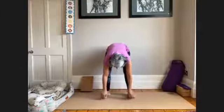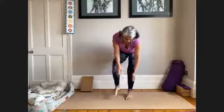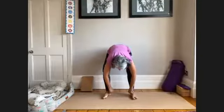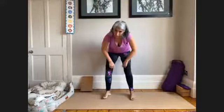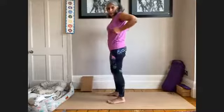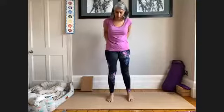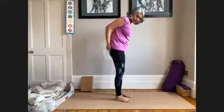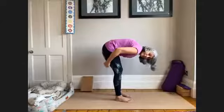Let's come back on the inside of the leg. Let's just turn your foot. You might want to just lift your foot and tap the underside of one foot and then the other foot first, because the center of the kidney starts here at the center of the foot, and then work our way up the inside of the leg. And this time we might go up the side here of our chest and then to the lower back. And now we're going to go down the back body for the bladder. So contemplation on the inside for the kidney, and the urinary bladder runs down the back here, back of the legs. This connects with releasing fear.